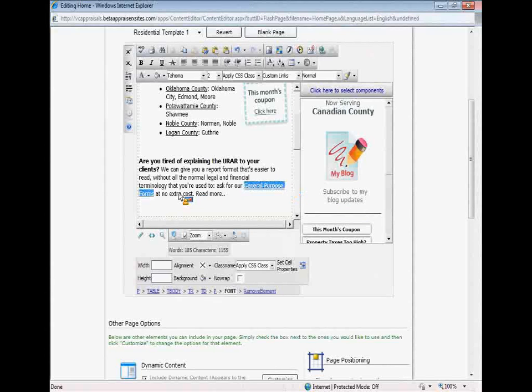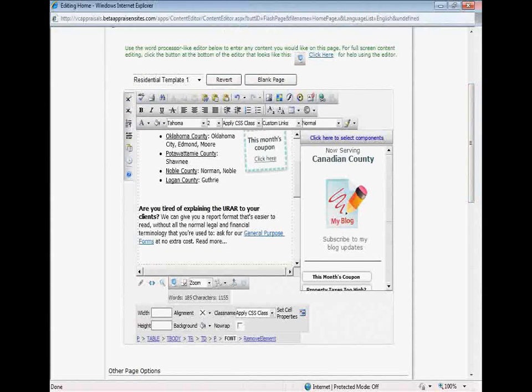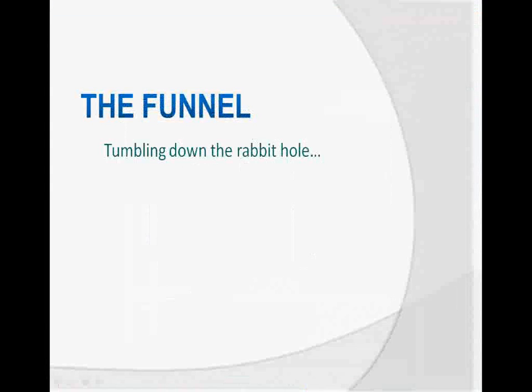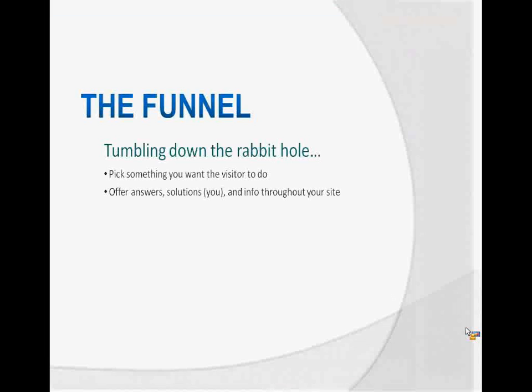Now, eventually, of course, you're going to want to ask them for the order. You're going to want to, eventually. But you're not going to want to do that everywhere. This goes back to the idea of what we call the funnel here: you choose what you want them to do, you provide them solutions, you provide answers, you provide information, you directly offer visitors a way to do it, but what you're going to do is funnel them to the few that exist.